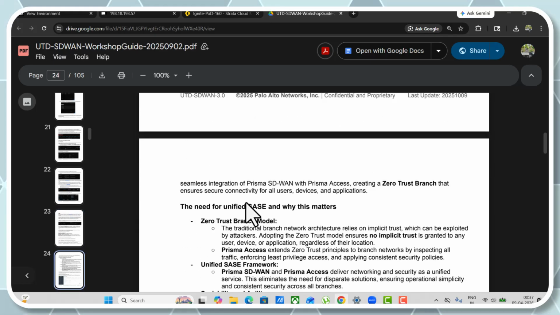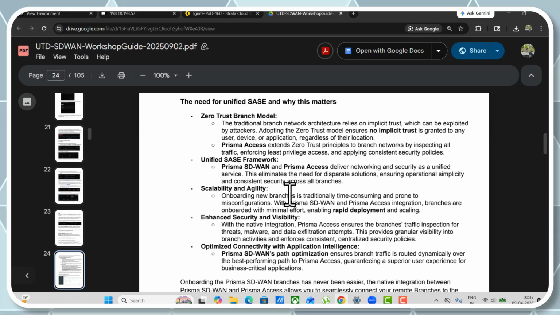This lab emphasizes seamless integration of Prisma SD-WAN with Prisma Access, creating a zero-trust branch that ensures secure connectivity for all users. So the need for unified SASE, why the zero-trust branch model, the unified SASE framework, Prisma SD-WAN and Prisma Access. So via SD-WAN we will connect to our branches, via Access we will connect to our internet.